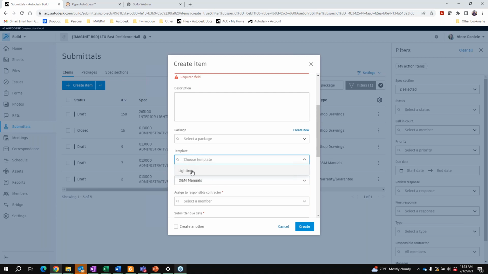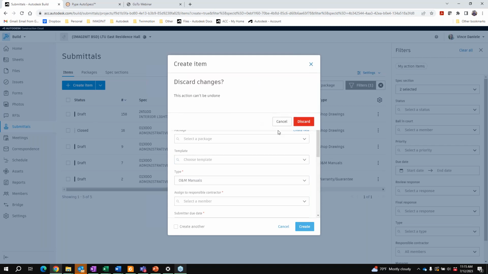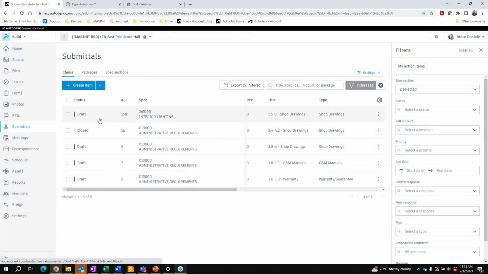predefine a template. Now I'm able to do this because I am a manager of the submittals. So I'm able to create a submittal, choose the template. Someone like Shane, who we've set up in this project, that is not a manager and not a project admin, would not be able to do this. Shane's role in this project is to simply respond to submittals once he's been assigned as a reviewer. So I'm able to see all of this. When we get to Shane's role in this, he can show you that he'll only be able to see the submittal that he's technically been invited to.